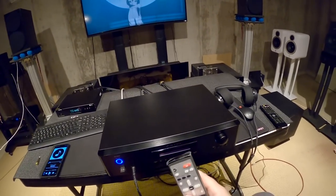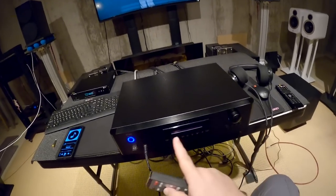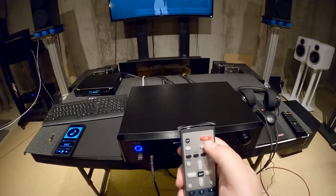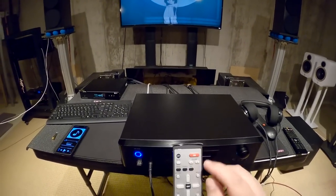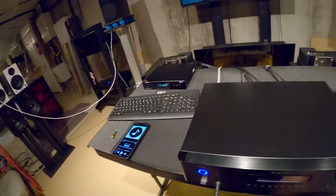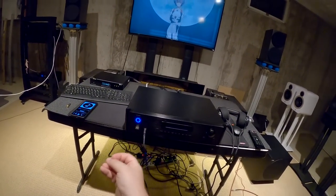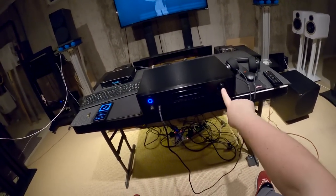There is a menu in this — we'll go through it real quick. The dim button obviously does the dimming. The bypass button bypasses the bass, treble, and balance, which you can actually actuate on this if you want to mess with tone controls. Then up here you get mute and off. The biggest fucking on button I've ever seen in bright red — like emergency power on. And then these two little measly shit buttons are the volume control. Why? It's a preamp. Its sole purpose in life is to turn on, pick a source, and control the volume.